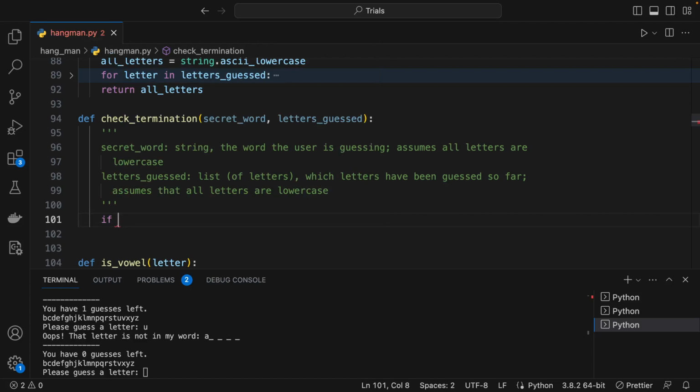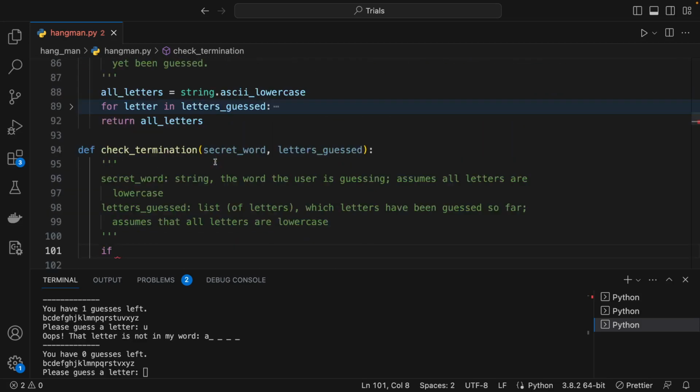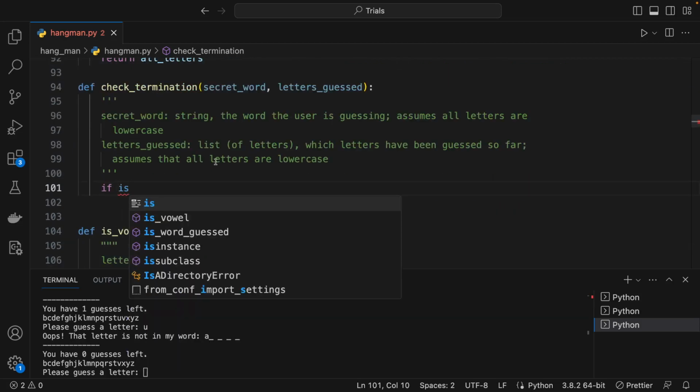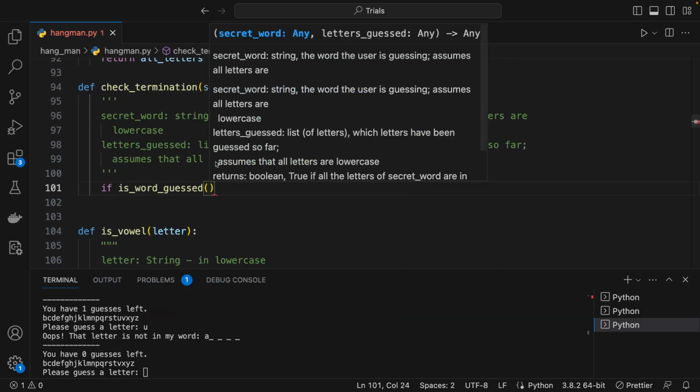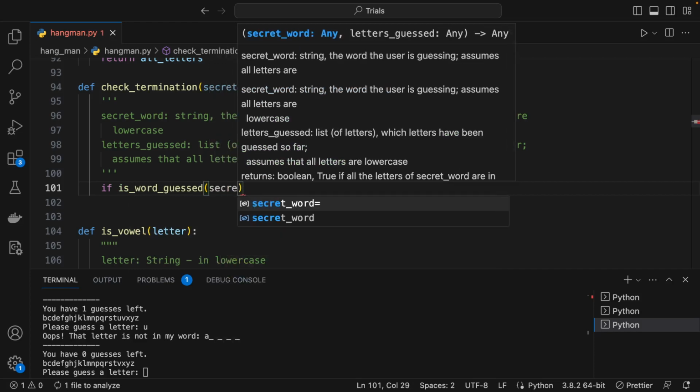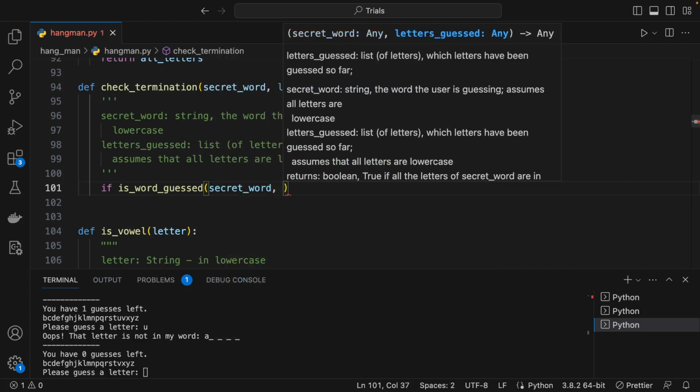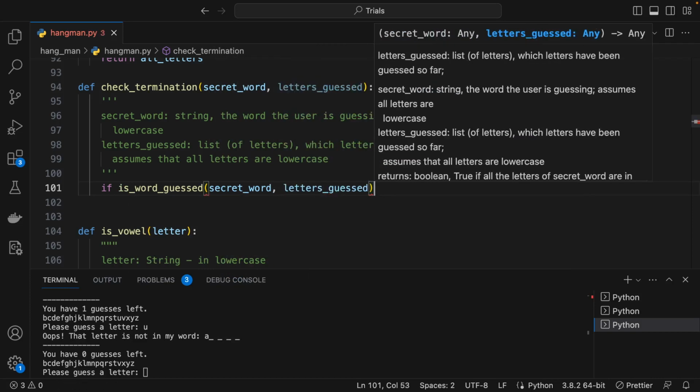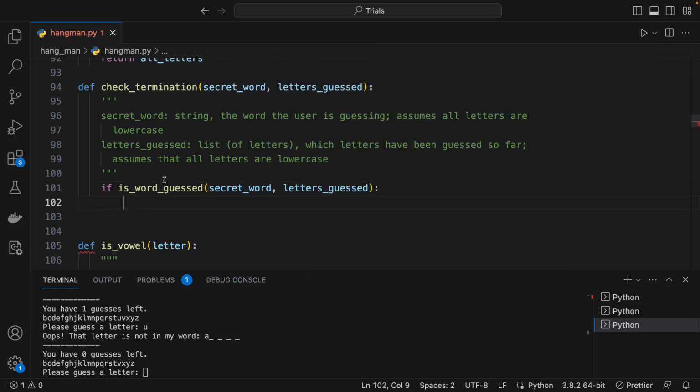Then I'm calling this function is word guessed, and I'm giving secret word and letters guessed as input. It will return true if the secret word and letters guessed are same. So basically user win the game. So this is win the game case.